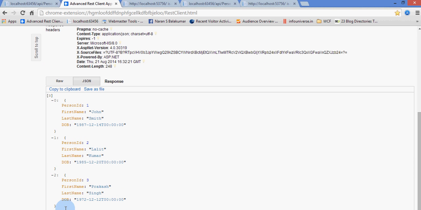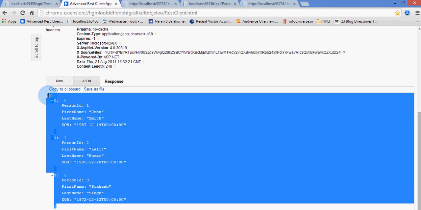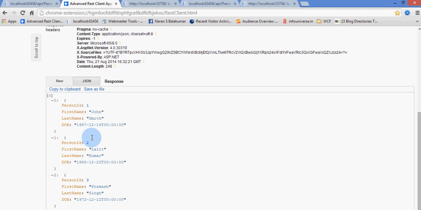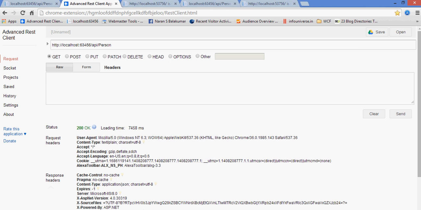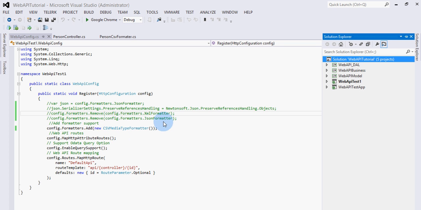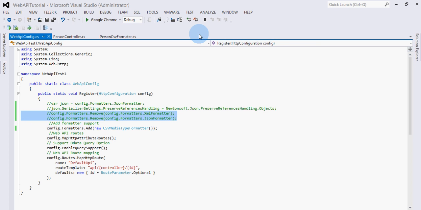You can see here it's returning the collection, and you can see the raw format. But then again, if I go here and disable these two guys, then I will get CSV formatted data. Let's run it.